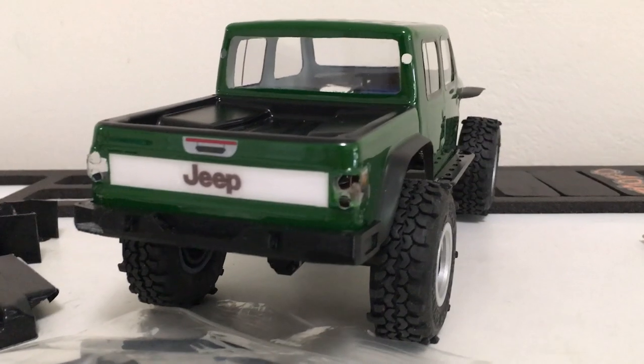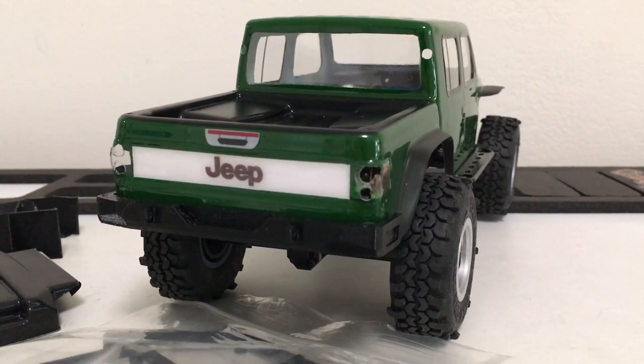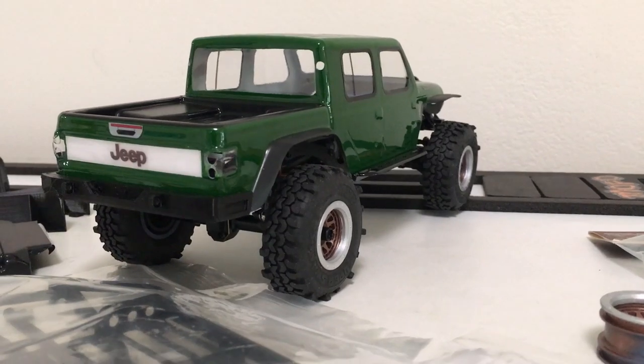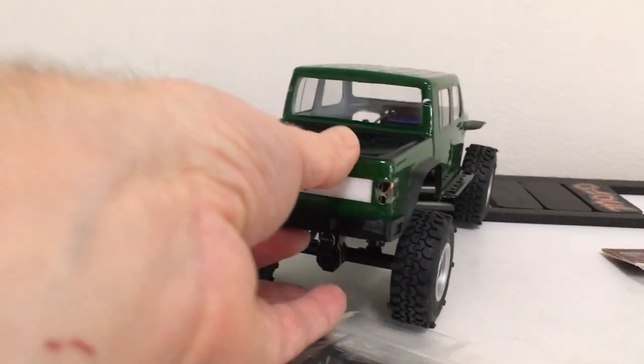And then of course you saw the paintwork on the tailgate. I did that really just to pop that Jeep logo because I knew it really wouldn't show up on the green. I figured the white and green would look really nice together, which it does. So that's the quirks of the Gladiator body.